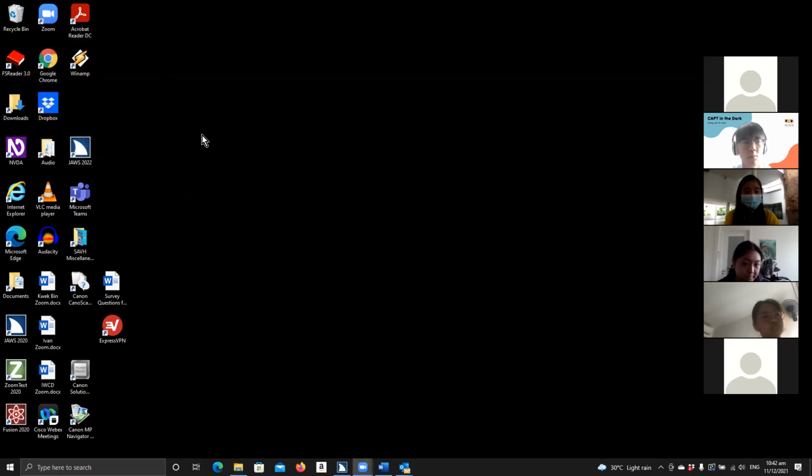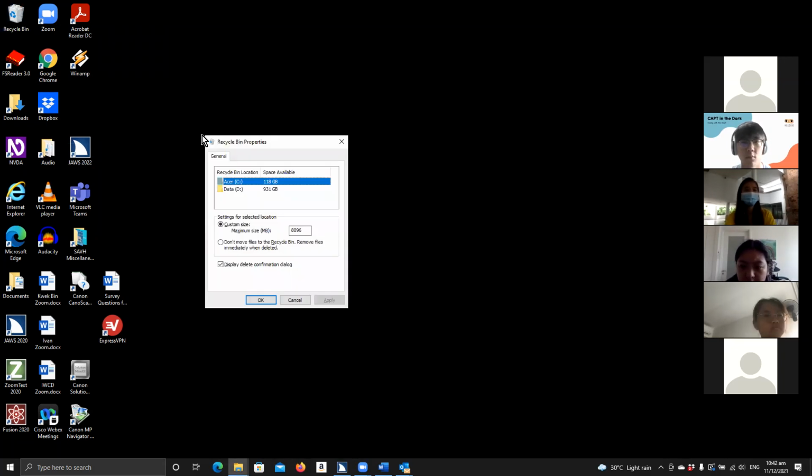Escape, leaving menus, folder view list view, Recycle Bin 1 of 30. So there's the other command from just now. Alt Enter is the same as right clicking on the icon and then choosing Properties. Alt Enter, Recycle Bin Properties dialog, general page. Then you can do Alt D. Display delete confirmation dialog checkbox not checked.